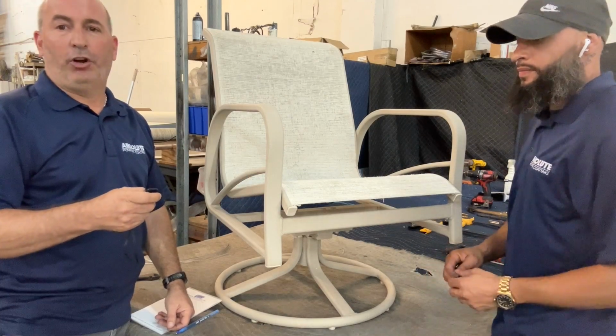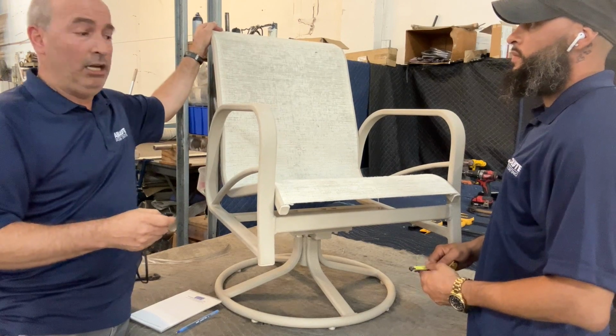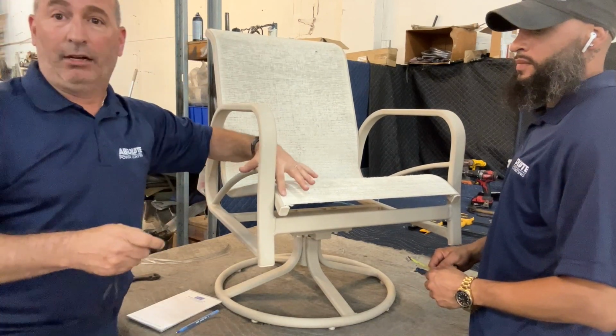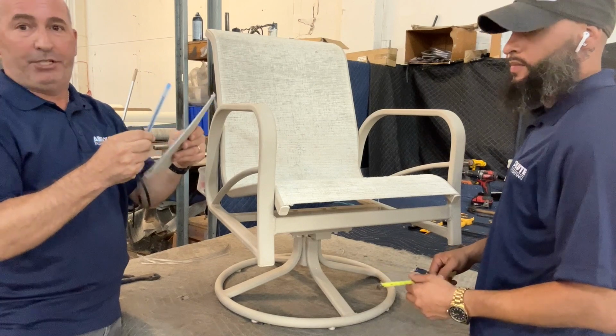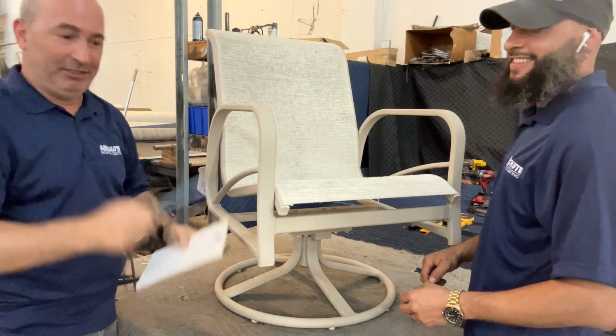You can measure your furniture either with the fabric on or off. We chose to have it on today, and we're going to show you how to measure the top, the bottom, and the length. Have a pad and pen ready so that you get your accurate measurements. Remember, measure twice and order once.